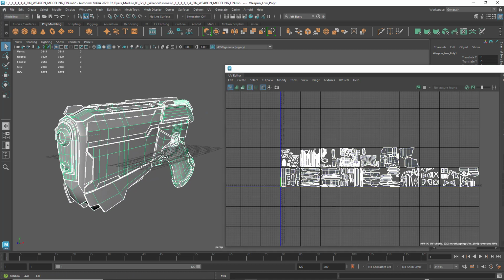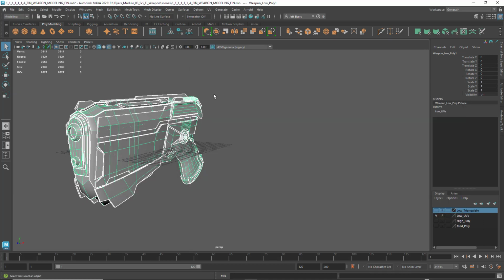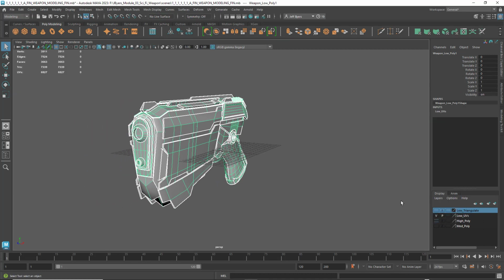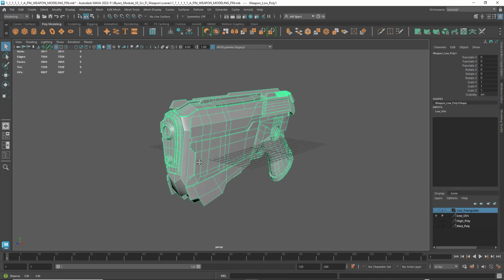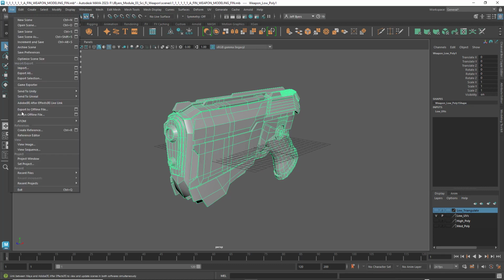Let's go back into that mode. All right, so we're all done. Everything looks good. The high poly is underneath the low poly, or just a little bit smaller. If you need to make changes, now's the time to do it. And then you need to export. So make sure you go to File, Export Selection.